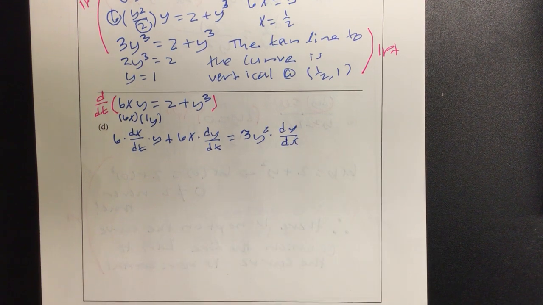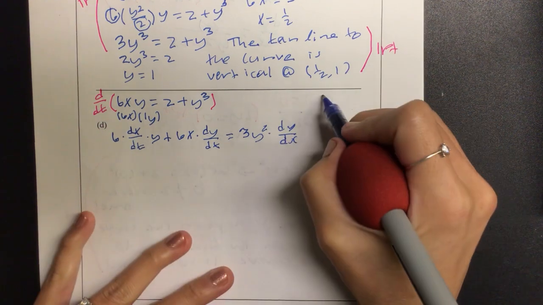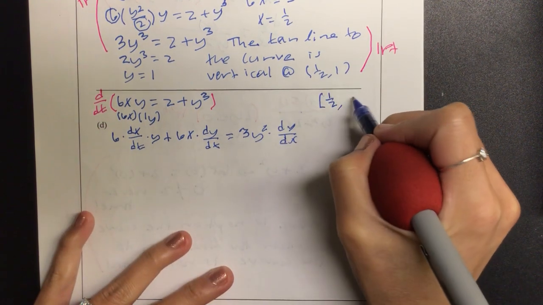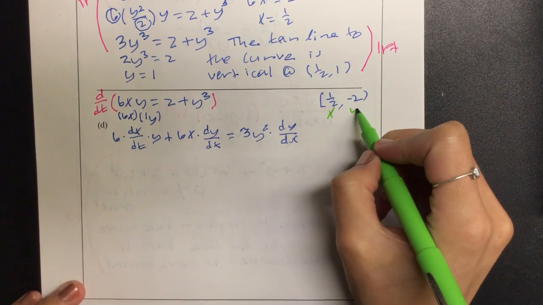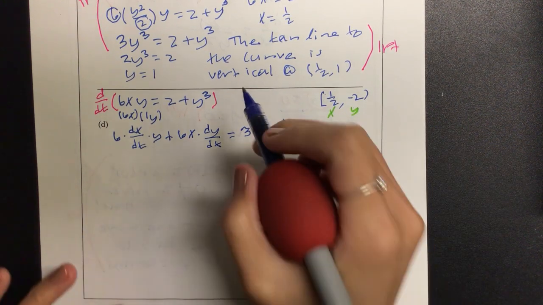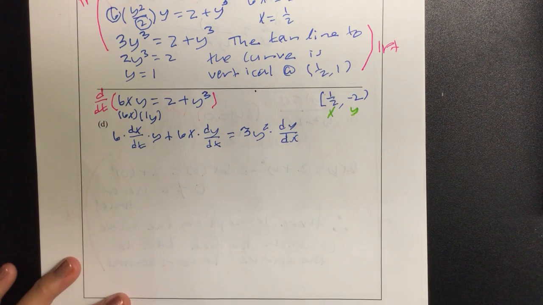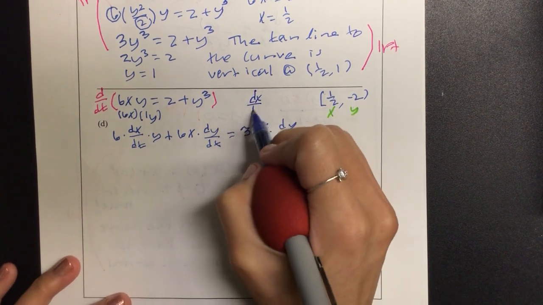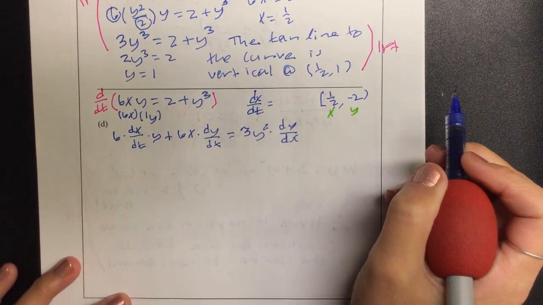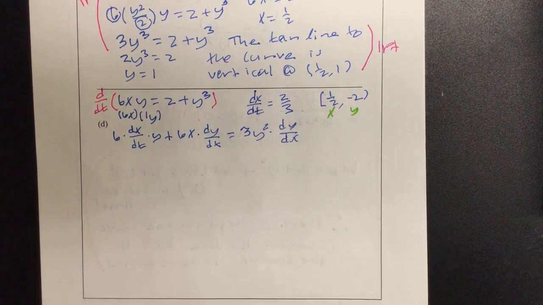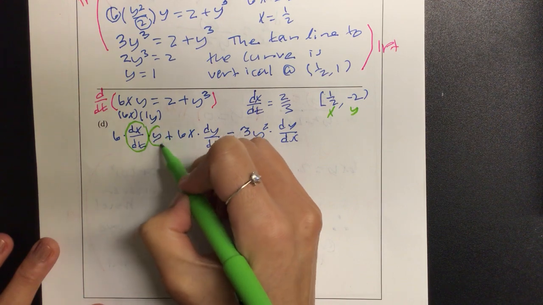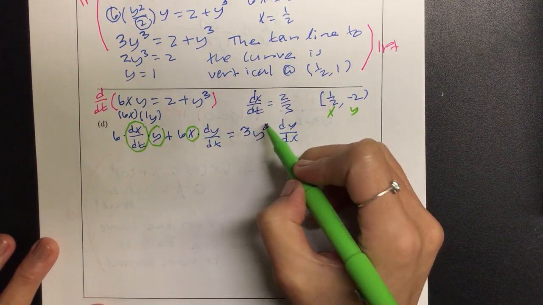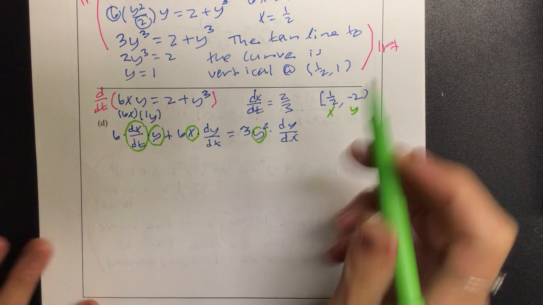So from there, let's see what parts I can plug in. Let's also write somewhere on the right, as a reminder, they gave us this point. So anywhere I see an x, I'm going to plug this one in, and this one in for y. They also gave us dx over dt, which was 2/3. So I can plug in dx over dt here, plug in the y, plug in the x, plug in the y.